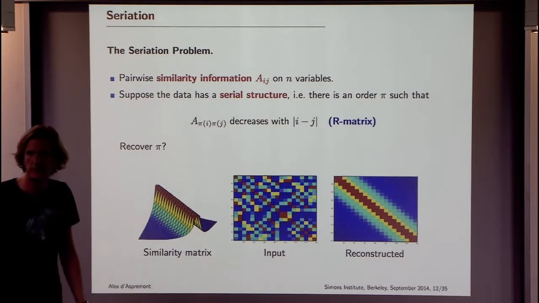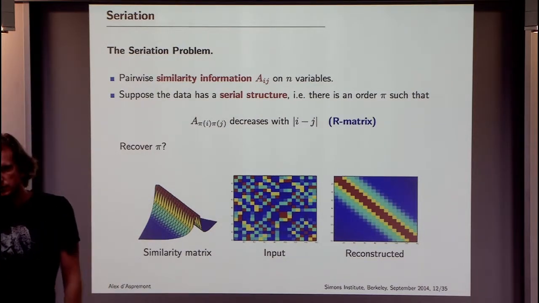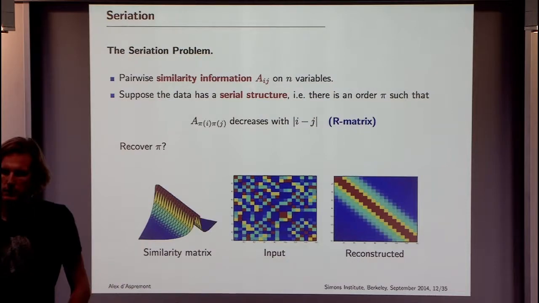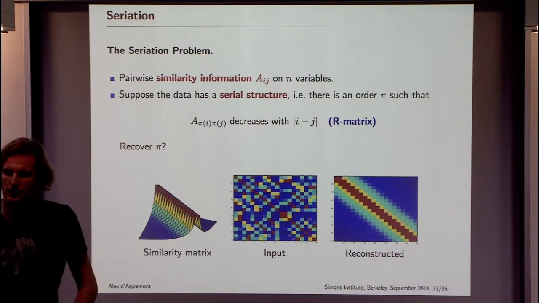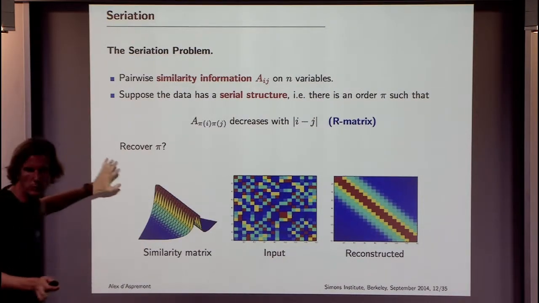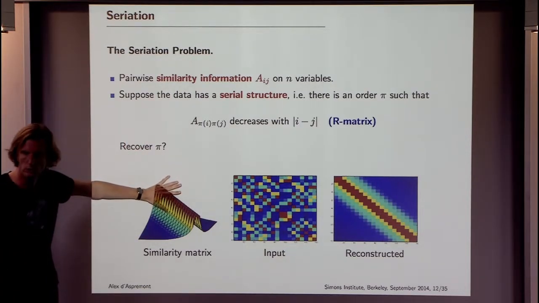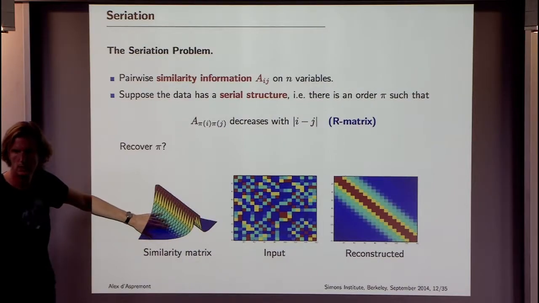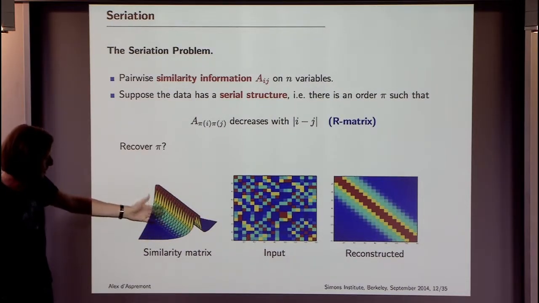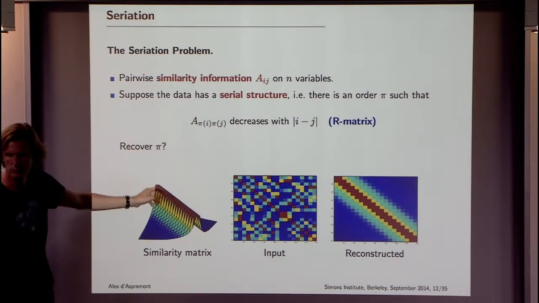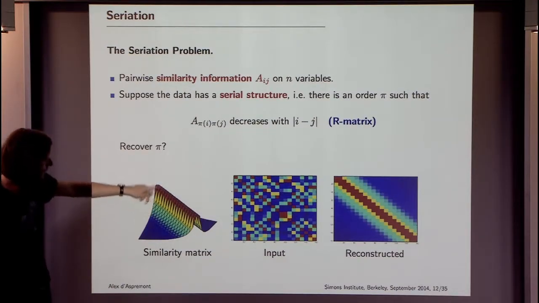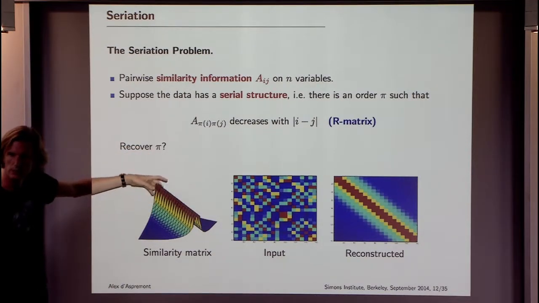Yes. So as a follow-up to that question, is it i minus j, pi of i minus pi of j? Yes. So forget about the permutation thing. The matrix, when properly ordered, should look like this. Except this one is a bit too simple because it has ties, but something like that. So it should decrease as you move away from the diagonal along lines and columns.